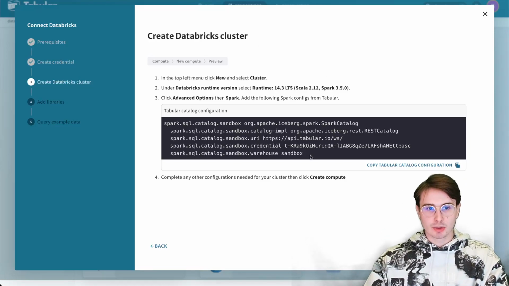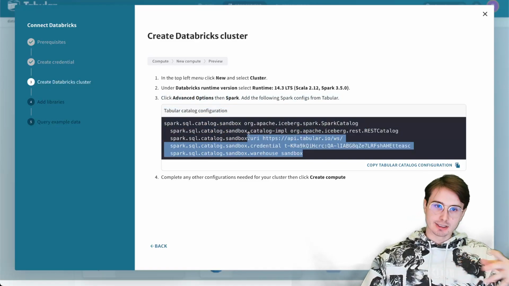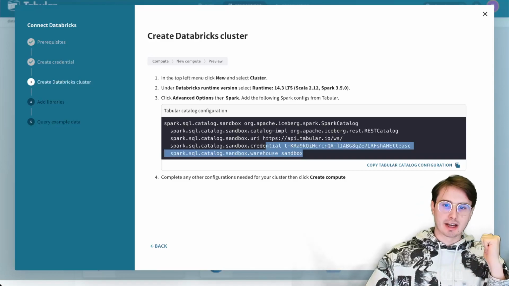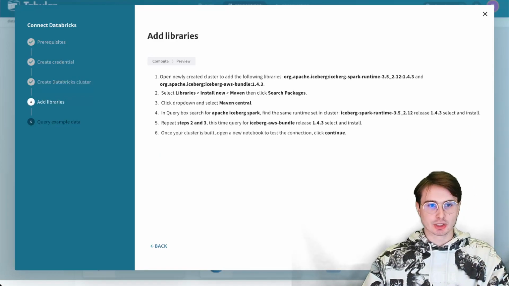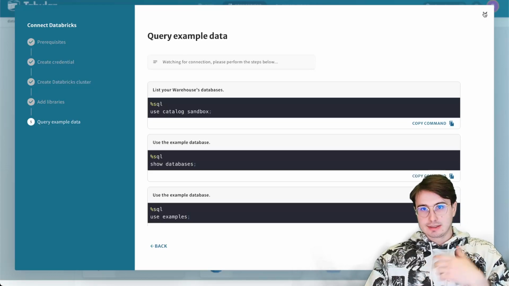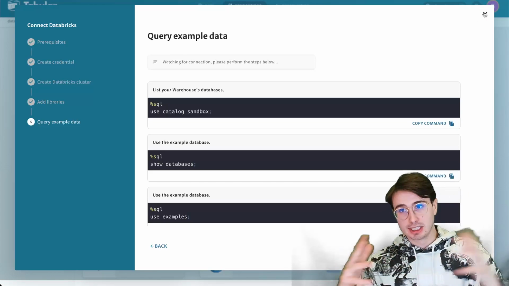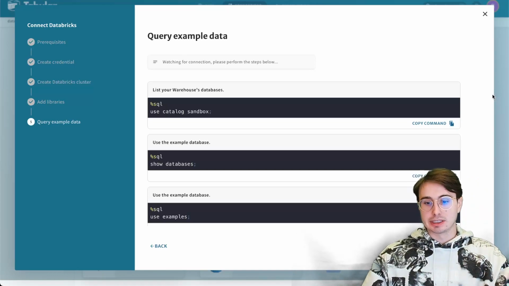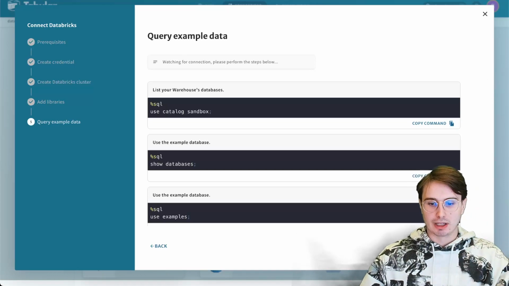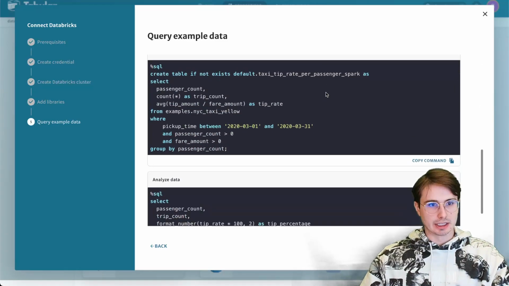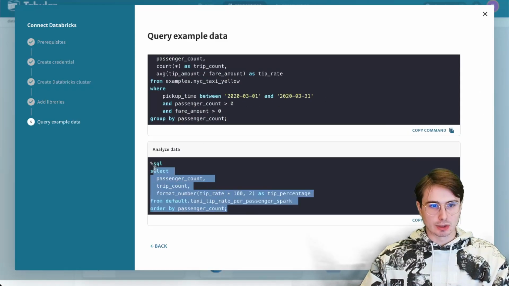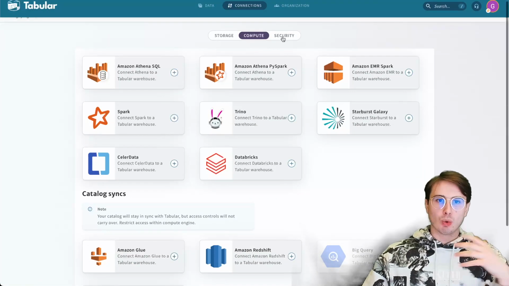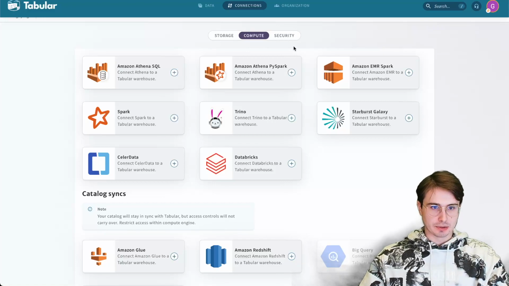So like for the Spark one, you'll actually need to install the Iceberg drivers, Tabular drivers, add some credentials here, define your Snowflake warehouse, your Databricks warehouse, and that requires a lot more setup than just running it within Snowflake, because with Snowflake, you don't actually need to install the underlying drivers. You can just have it run directly using that raw Snowflake compute. And you can see here, it'll give you example queries and things like that for querying your data. So you can still do that actual data querying in the language of whatever service you're using for your compute.